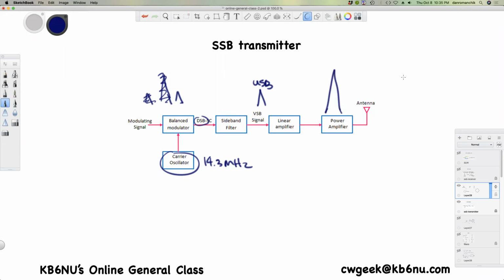So that's the basic idea behind a conventional single sideband transmitter. Again, with software-defined radio, we do this a little differently nowadays, but these are the questions about the older analog kind of circuitry. Question: which circuit is used to combine signals from the carrier oscillator and speech amplifier, then send the result to the filter in some single sideband phone transmitters? Answer: balanced modulator.